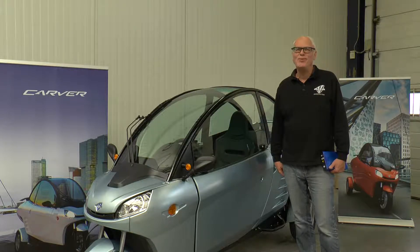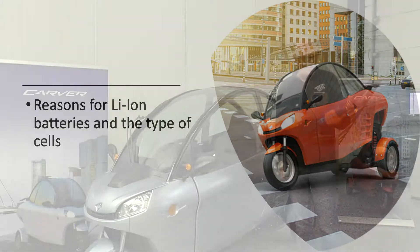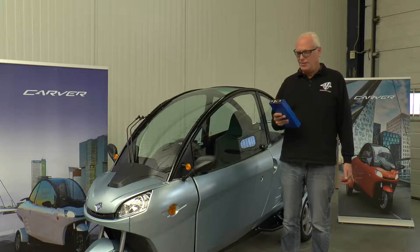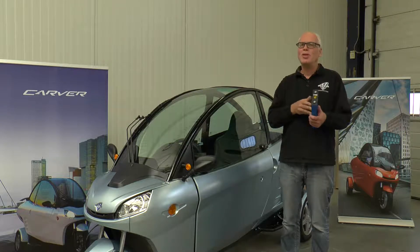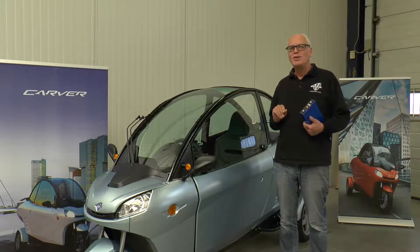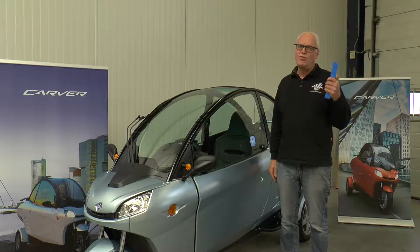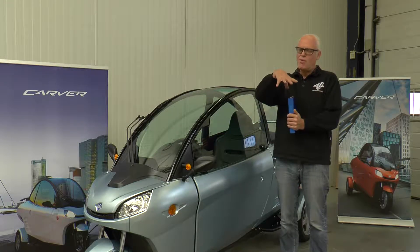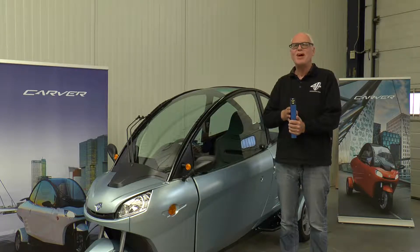The ideal battery is one that is cheap and has a lot of life cycles. We use lithium phosphate cells — 16 of them. We chose this type of battery because it's very reliable and very safe. Puncture and so on won't cause it to catch fire, which was a very important issue. These cells were also very easy to package — two sets of 8 cells combined with our own developed battery management system on top. That's the reason why we chose this kind of battery.